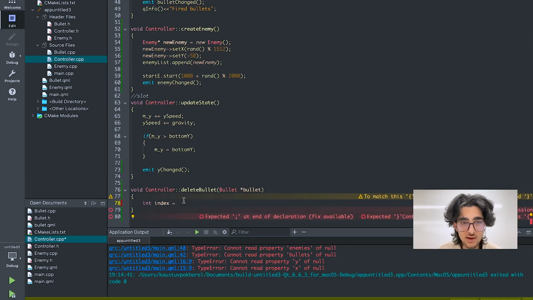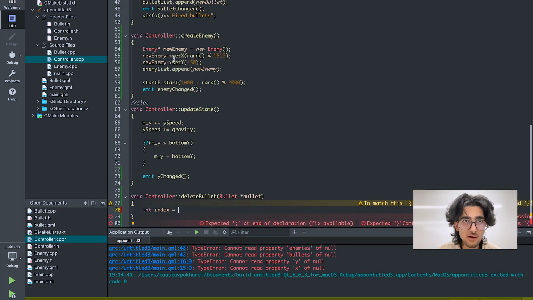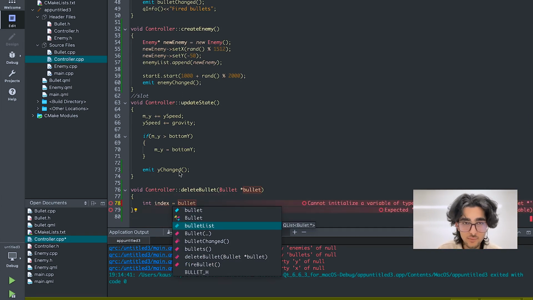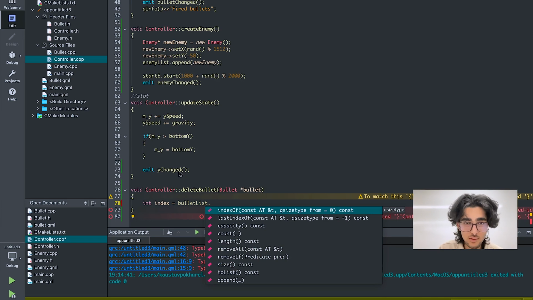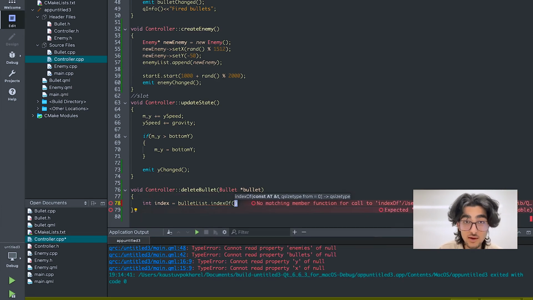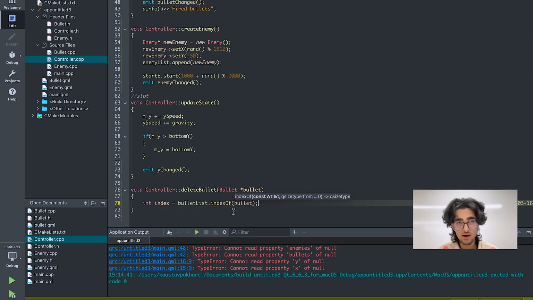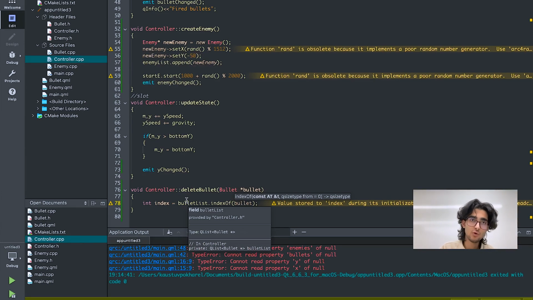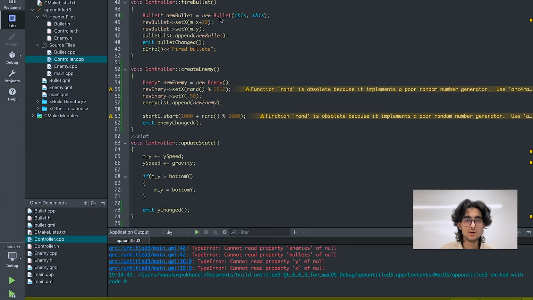index is going to keep the index of this bullet instance inside of our bullet list. So I'm going to say bullet list dot index of, and index of what? Our bullet. See, just like I said, bullet list has a lot of instances. The more we hit the space button, the more this fire bullet function will be executed, making more of these bullets inside of this bullet list, right?